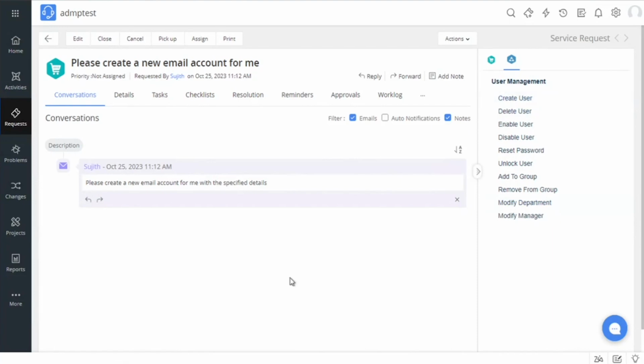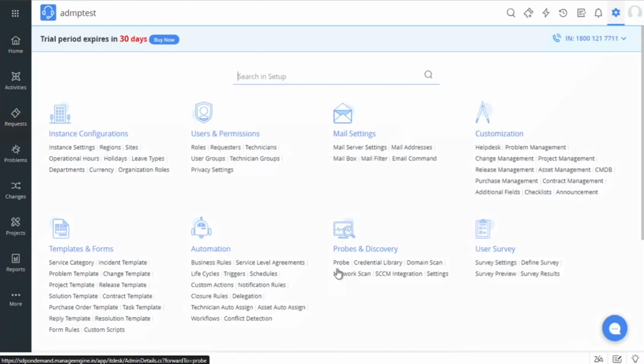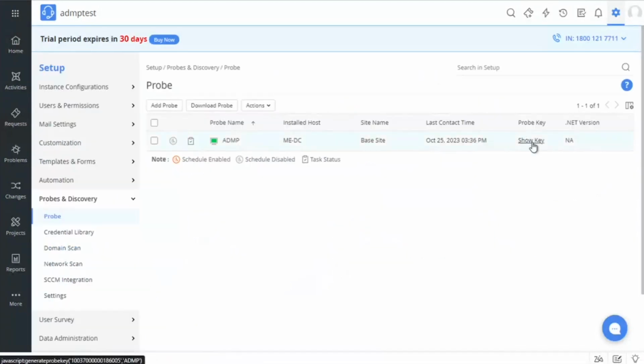And for you to enable this integration, like the one step that we did from ADManager Plus, where I keyed in the URL, meaning the ServiceDesk Plus URL, on my ADManager Plus. Now on ServiceDesk Plus, there are two things that I'll be doing. I will hit the setup icon here on my ServiceDesk Plus on demand. The first thing I'm going to do is download a probe here. Basically, once I install a probe here, it'll give me a probe key. This is for the communication between ServiceDesk Plus on demand and my on-prem ADManager Plus. Once the key is generated here, the next thing I would do is again go to the setup tab.